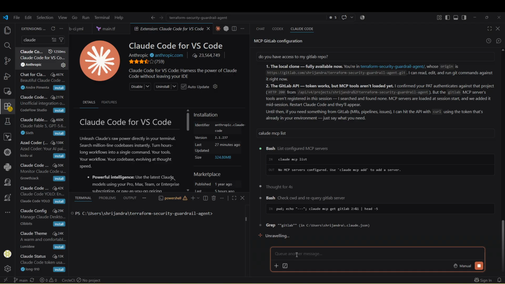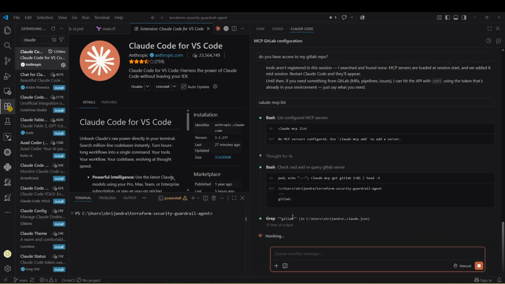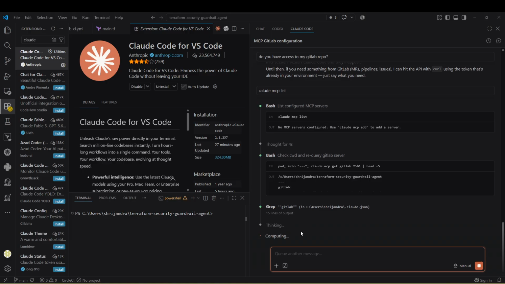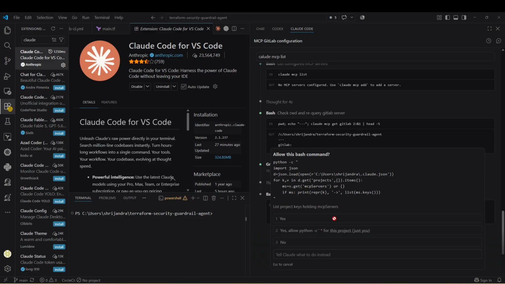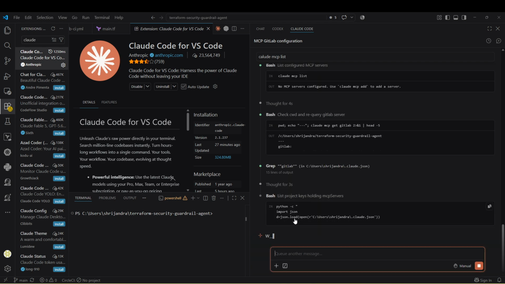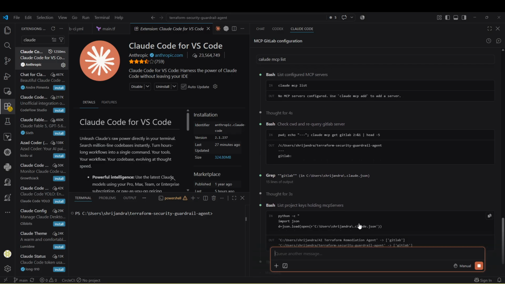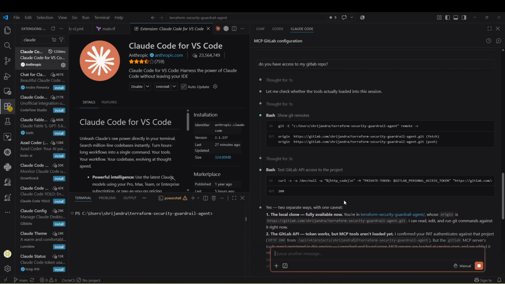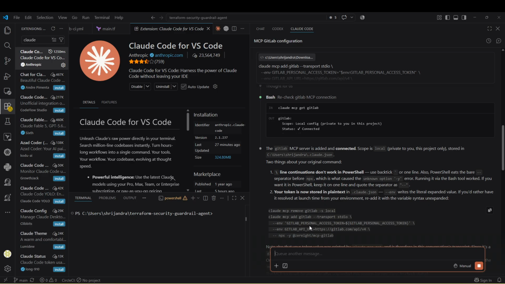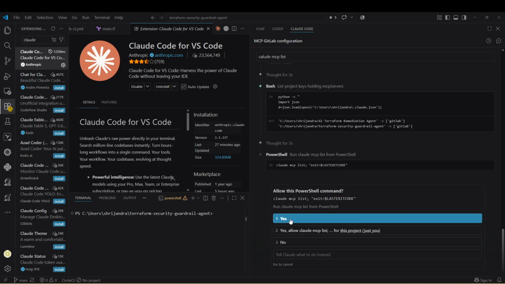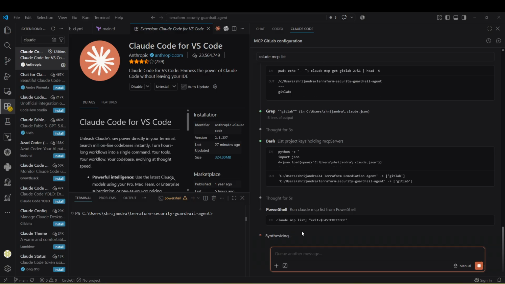Let's try to access GitLab first. It is trying to get the GitLab, and I have already executed this command. So allow this PowerShell command to get an MCP list.